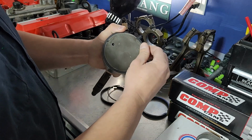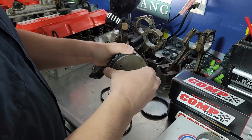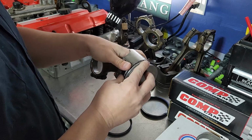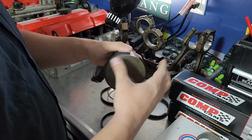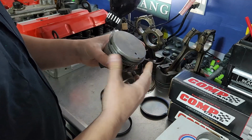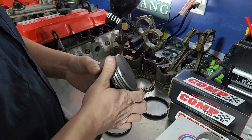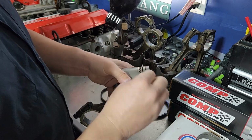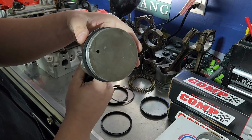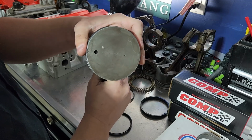Get it over the edge there. They make tools that help with this, make it a lot easier. But even those, you got to be careful, because if you overstretch the ring, you're going to snap it. So there we go, down there. Just work your way around, and boom. All right, so we've got a compression ring in here. It looks very loose on here. These generally are, but once it's down in the bore, it's going to press it tight.